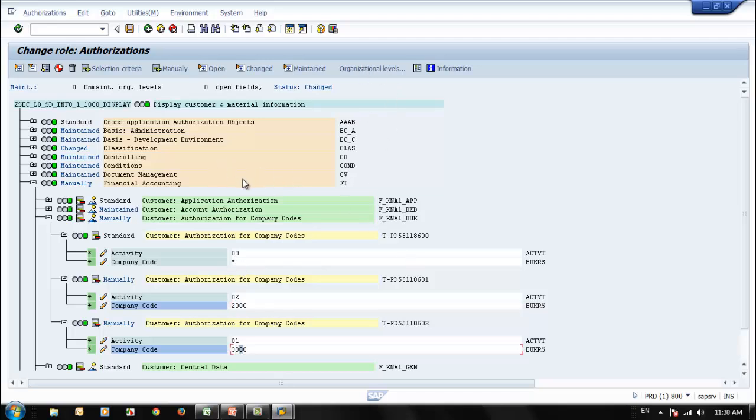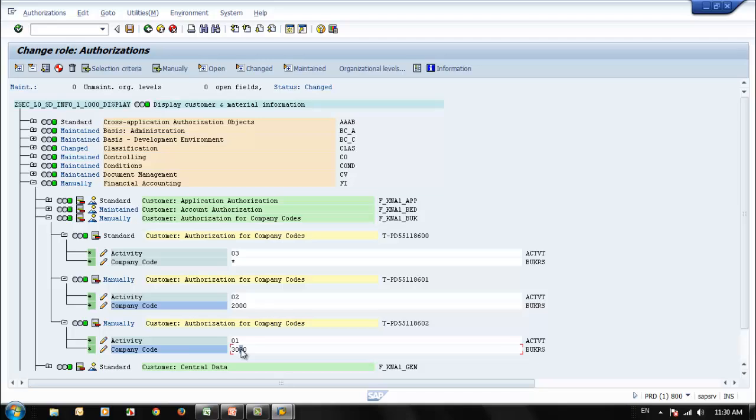But in our master role and derived role concept, if I add an additional object, or add a different company code, you have seen that when I go back to the master role and generate it, that will be overwritten. All the objects will be overwritten, same like the master role. So that's quite risky, whereas this concept is quite flexible.